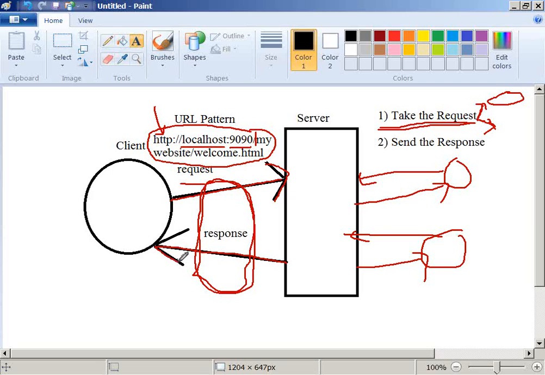Now while it is giving the response, it should give the response to the same machine. Let's suppose I log in by using my username and password, the response should come to my machine only, where I logged in. At the same time, if two users are logging into a Gmail application by giving their user IDs and passwords, the response for the first person who gives the request should be sent back to the same person, the same browser.